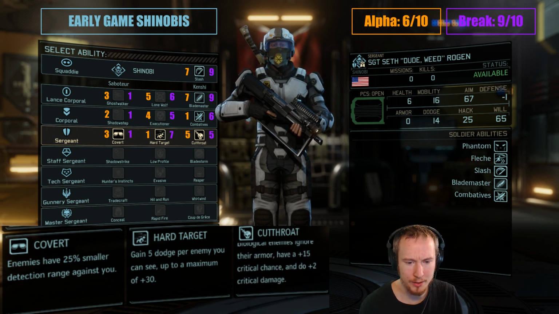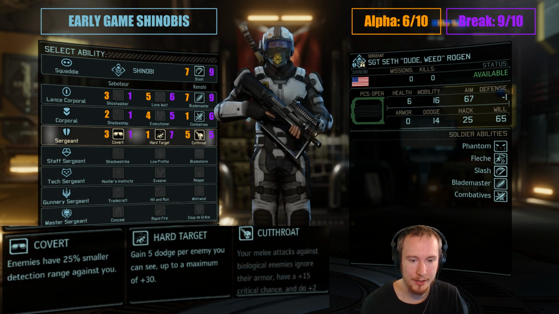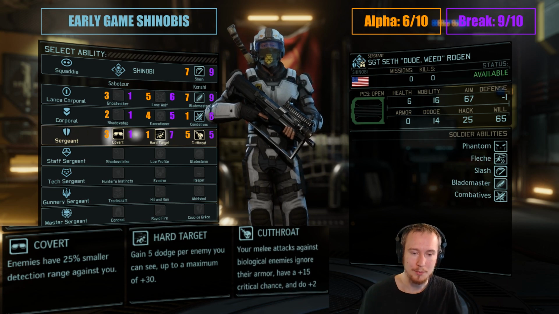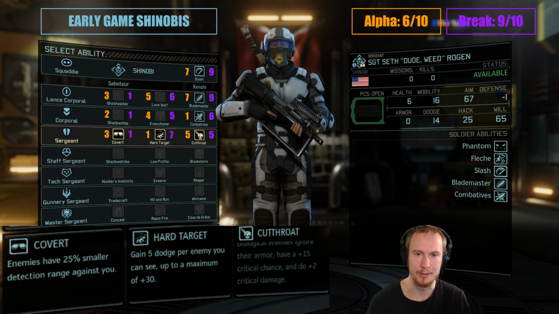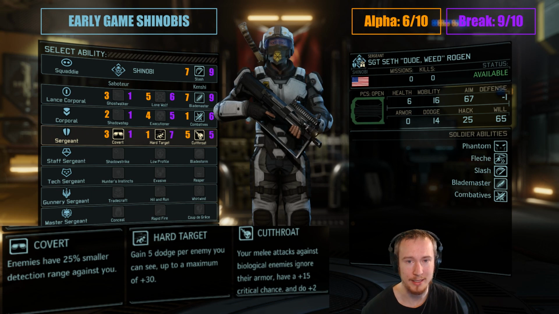And then Cutthroat lets you bypass armor on biological enemies, and you get an extra crit chance and more bonus crit damage. So if you want to be able to kill enemies outright with your sword attacks into mid-game, Cutthroat is probably the perk for you. I gave it 5 out of 10 for alpha, 5 out of 10 for breakdowns.